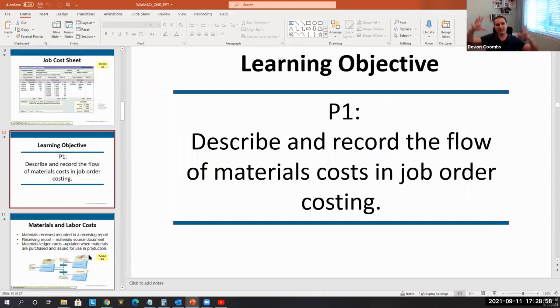So high level, I hope it's a simple concept. What's the question here? If I am making custom work, how do I know how much I'm spending on that custom work? You just have to track all the costs associated with it. And what are those costs? Materials, labor, and overhead. That's all these questions are going to be. It just gets more complex with the different business models.